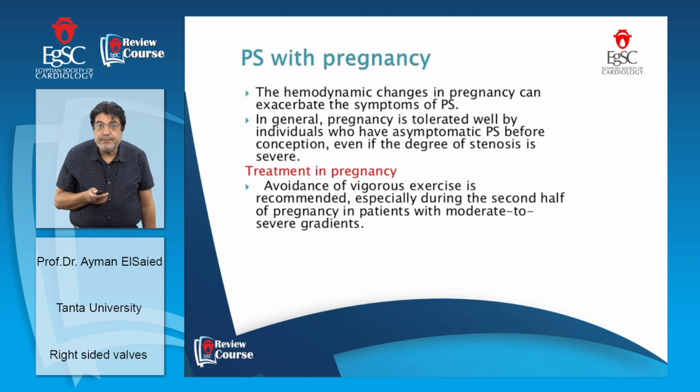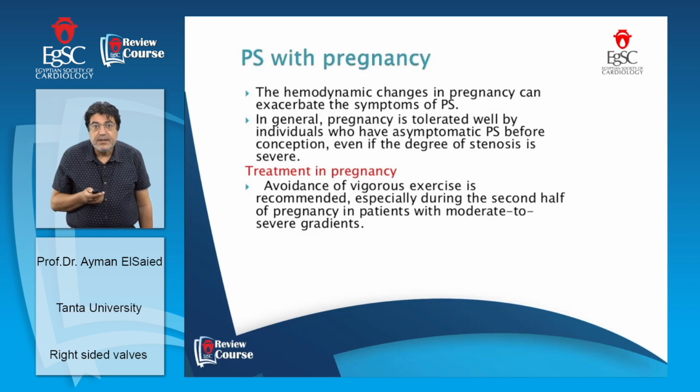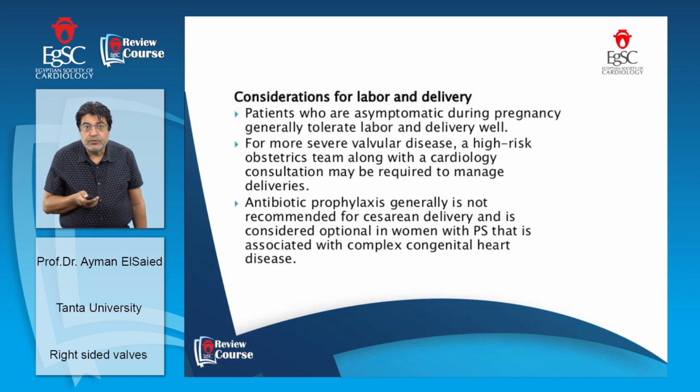Pulmonary stenosis in pregnancy: in mild cases, the pregnancy can tolerate the pulmonary stenosis. In moderate to severe cases, it also can be tolerated, and if symptomatic, you can dilate the pulmonary valve in the second trimester, which is safe. Also, in the presence of arrhythmia, you can control it by antiarrhythmic treatment.